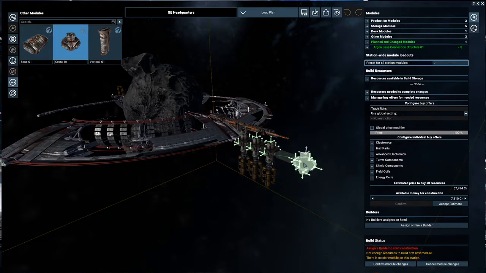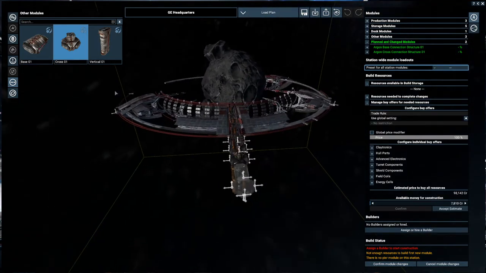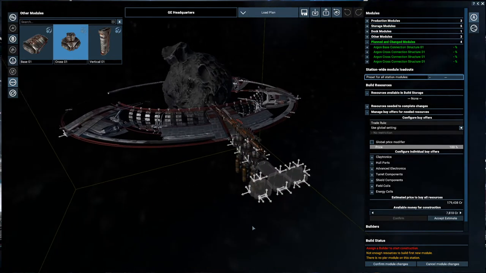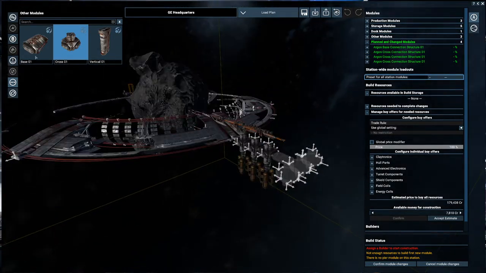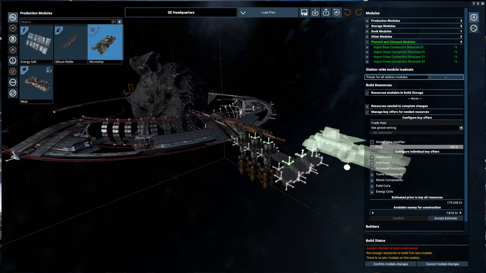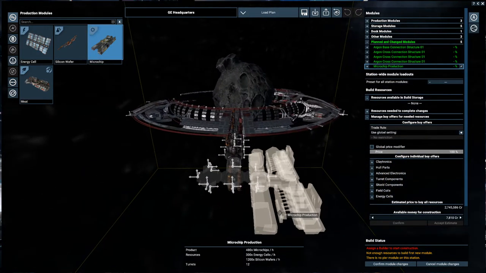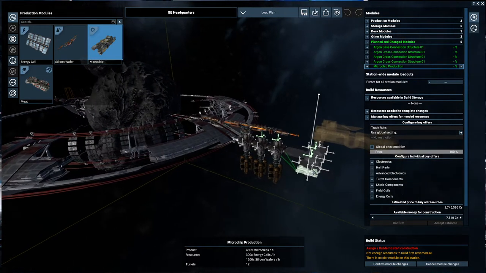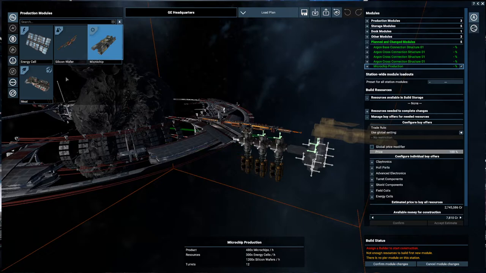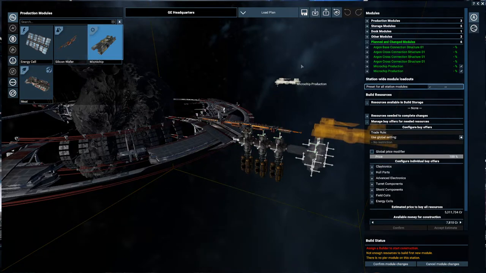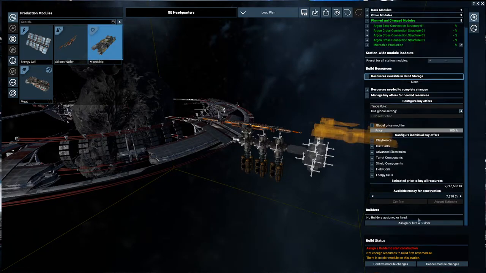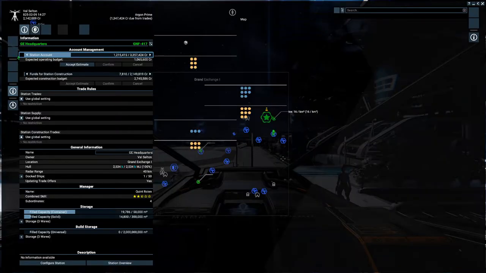That said, what I want to do is put in a base module here, and then I want to put in a cross module here, followed by a cross here and a cross here. There we go. And now we put in that production module of a microchip factory right there. And then another one would go over here, would be the idea. But for right now, that is not what we're going to be doing. So we would remove this one. We will simply confirm the module changes here for right now.